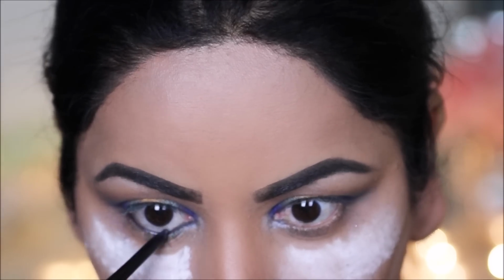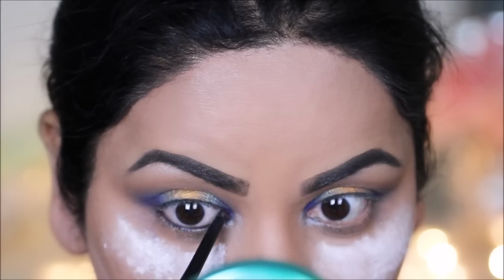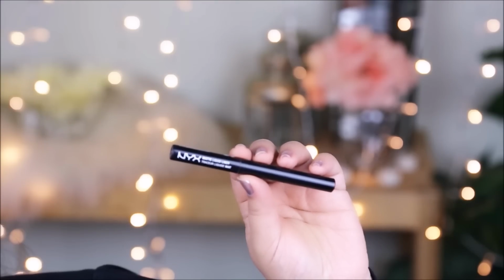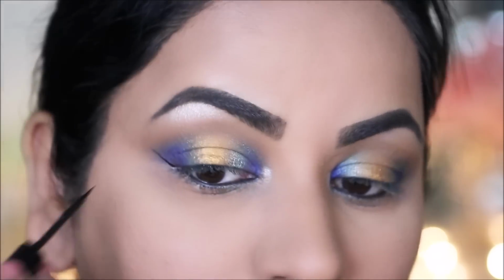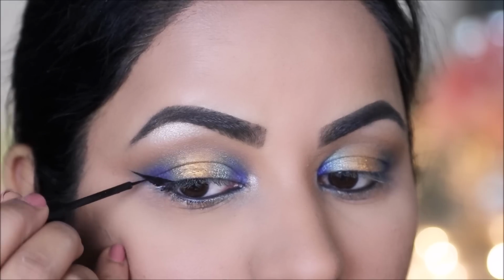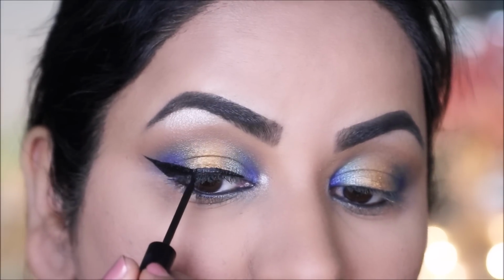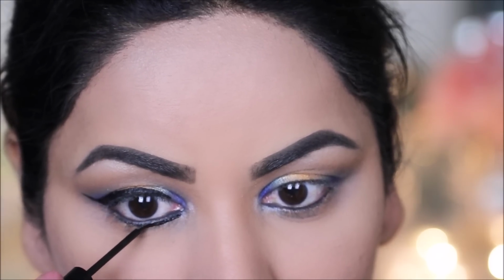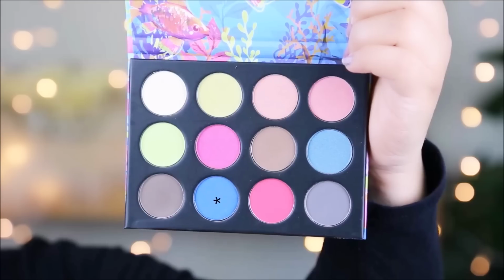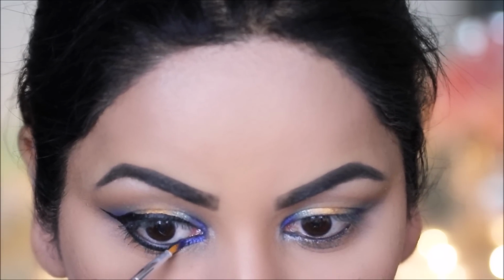Next, I'm going to tightline my waterline using the NYX eye pencil in black. Using the NYX Matte Eyeliner in black, I'm going to be lining both my top as well as lower lash lines. And for a pop of color, I'm going to use this dark blue in the inner 1/3 of my lower lash line.